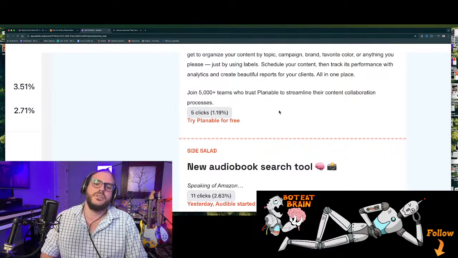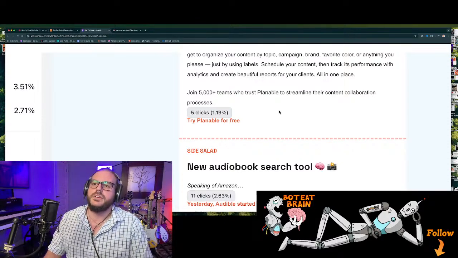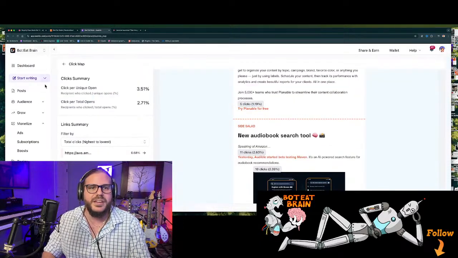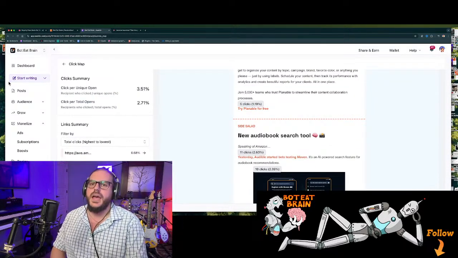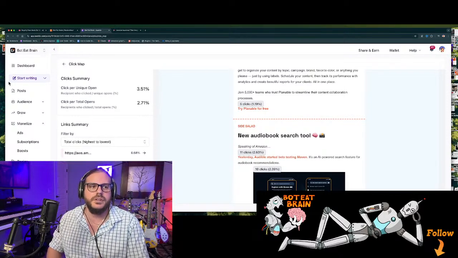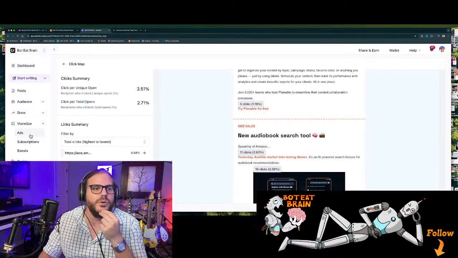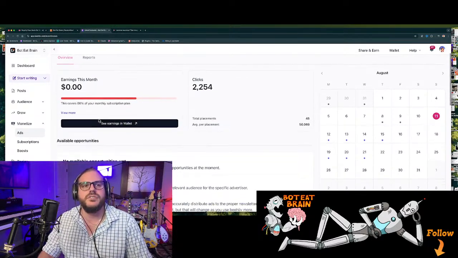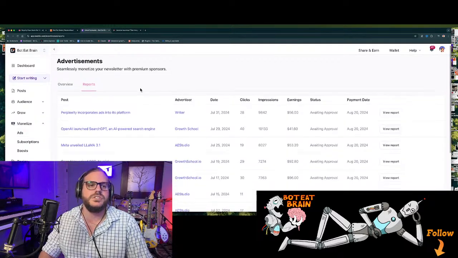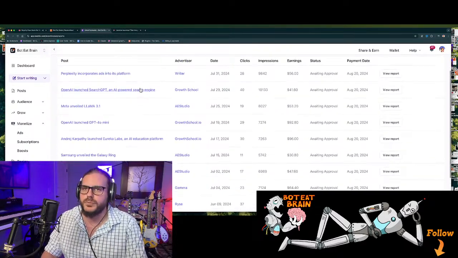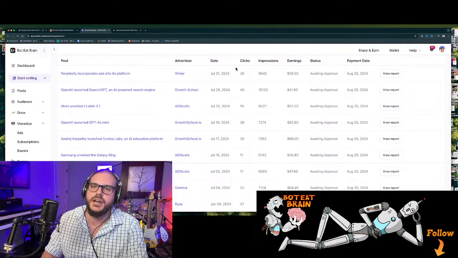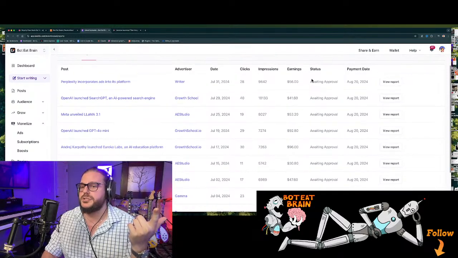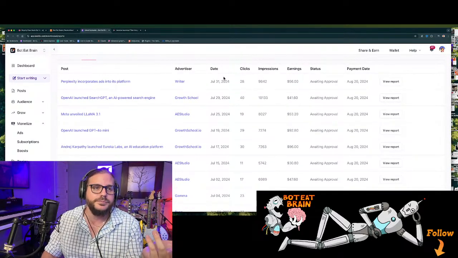Not only can you provide your sponsor with how many clicks it actually got, you can show them the click map, which is super cool. But in the case with Beehive ads, it does it automatically. Then, at about a month after the ad goes live, you can go here and see how the ads actually performed. How many clicks it got that are verified, and how much you actually ended up earning from that ad.